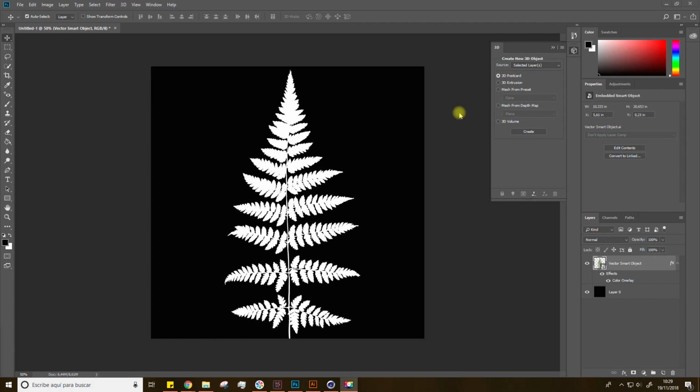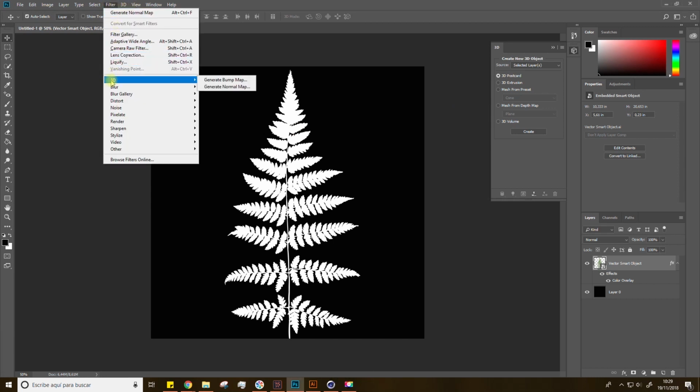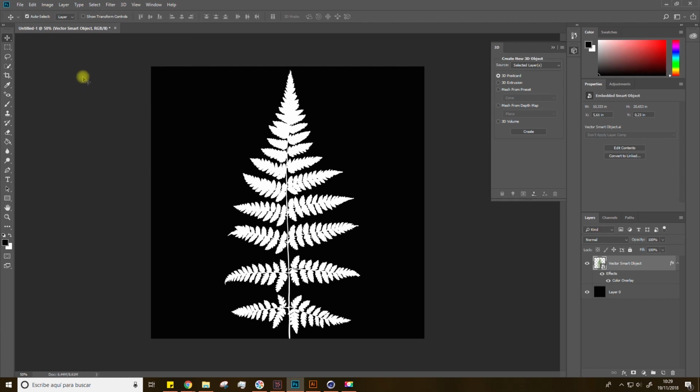Finally, we'll have to create the normal map. First of all, I want to highlight that this step is not totally essential. If you have Photoshop Extended, you'll see this 3D option available and activated. And here, on Filter, you have the 3D option. In case you don't have Photoshop Extended or you have an older version, you might not find this option.